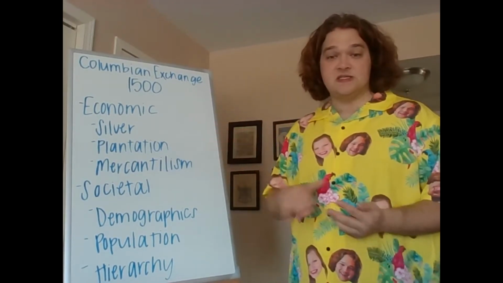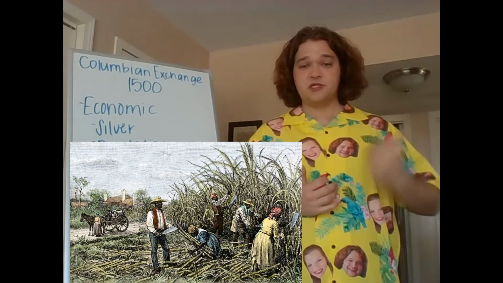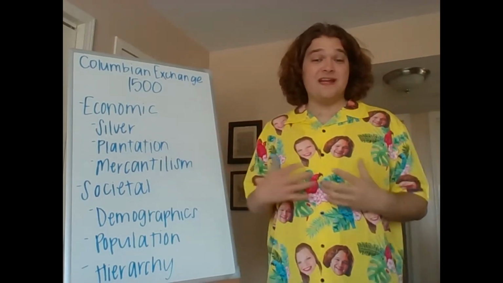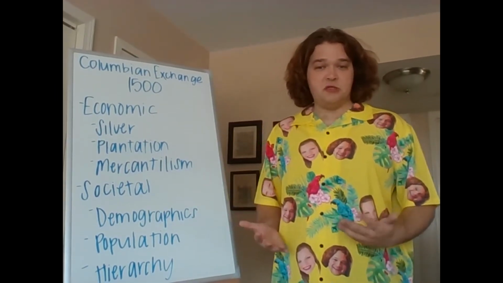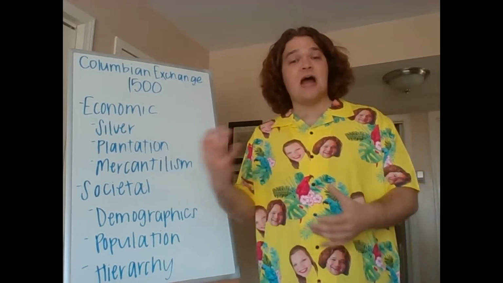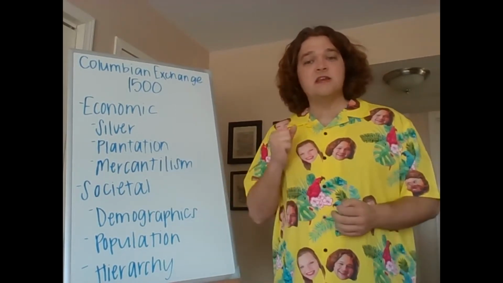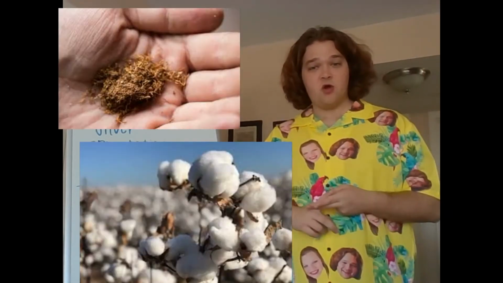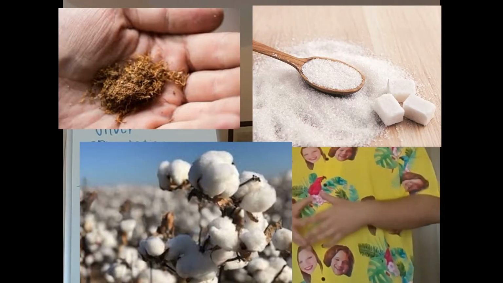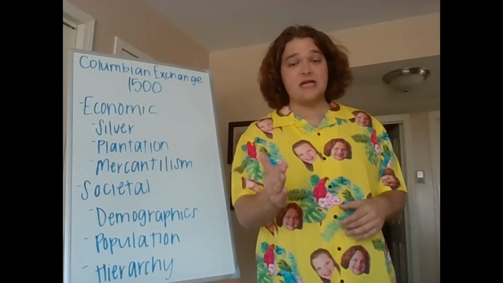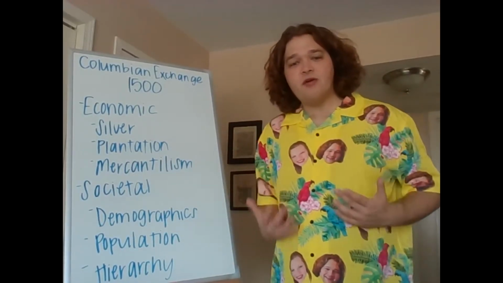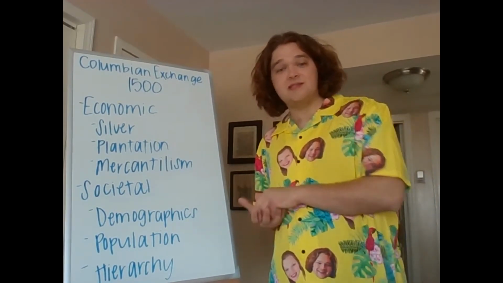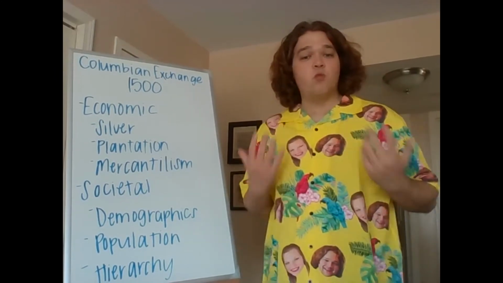Next is the plantation system. So as we said in the previous part of the lecture, plantations become a big deal in Central and South America. Plantations are one of the greatest economic creators for European countries. One of the big reasons their colonies can exist is how much money they make off plantation agriculture. The 3 big cash crops that make the system run are cotton, tobacco, and sugar. Those 3 items make a lot of money, and they're called cash crops because you can't really survive on any of them. They're not a major food product, but they are used in other things and make a lot of money. Everyone wants them.